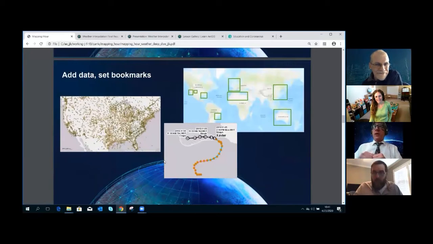The first thing we do, and I'm going to show you it live in a moment, we're going to set some bookmarks. So it comes back to the basics. Set some bookmarks at different places around the world so we can navigate to them. We also look at hurricanes. This leads into a small discussion about the following, and that is most of the answer keys that I end up writing, and I don't write answer keys for every single piece of curriculum that I write. But when I do, I have a lot of them that are answers may vary.